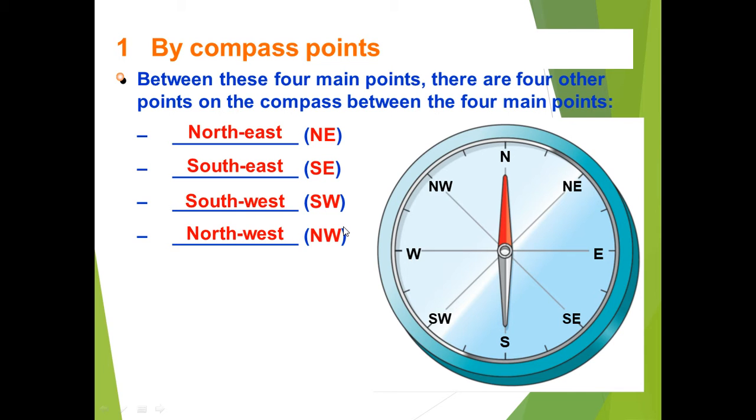One thing to remind you is that this is different from the Chinese expression, because in Chinese, these would be 东北. So the first one would be east, and the second one would be north if we express it in Chinese. But for English, everything is the opposite. The first one here would be north, and then comes the east. So everything must start with north or south. But for Chinese, the first letter would be east or west. So it's the opposite. You have to bear in mind these differences.